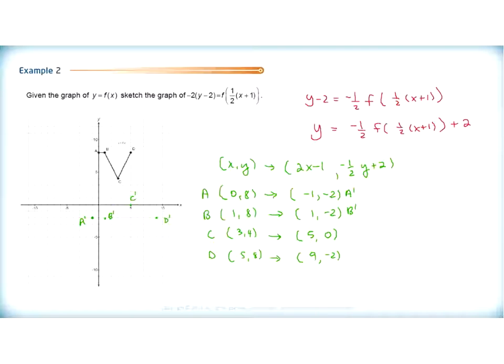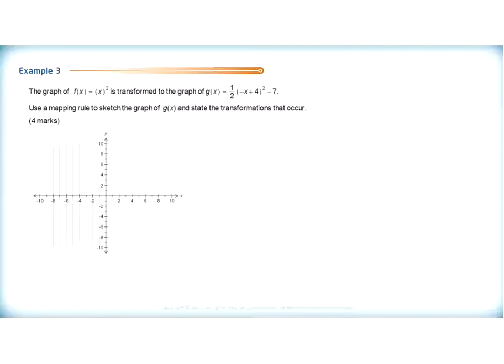There's D prime. Let's join up A prime, B prime, C prime, and D prime, and let's see what it looks like. And that will be our graph. A prime joined to B prime, joined to C prime, joined to D prime. There's the graph of the new function. Again, notice the way we did that is we created a mapping rule, and we simply take the points that are located on our original function, y equals f of x, plug into the mapping rule, and we get a new set of points, A prime, B prime, C prime, and D prime. I think we have one more example to do with that.